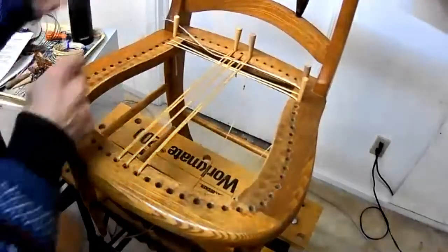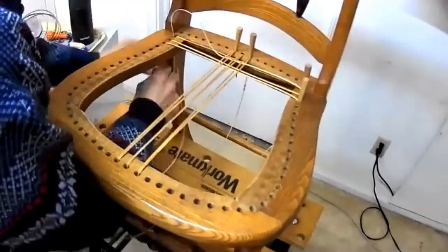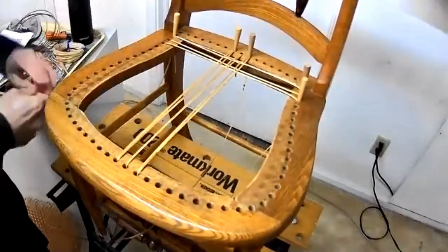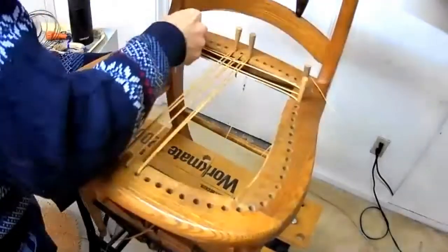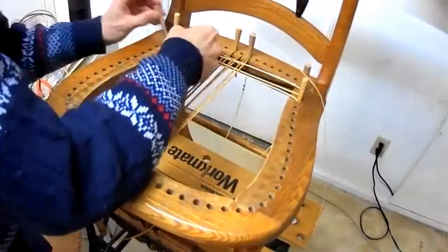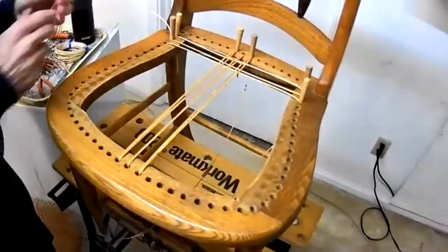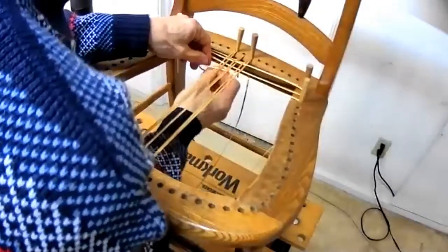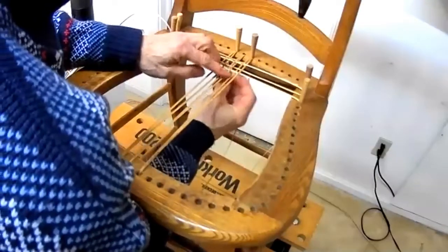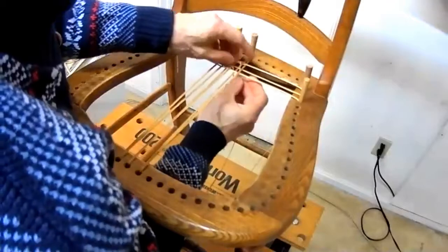The booklet that comes in the kit: the first time I got a booklet for instructions it was not too helpful. Cindy went to the library and found a very good book on weaving chairs with a section on caning, and I've printed that off and used it ever since. The booklet I showed you is one I just bought a couple of weeks ago to see how good it is — it's much better than the one I had originally.